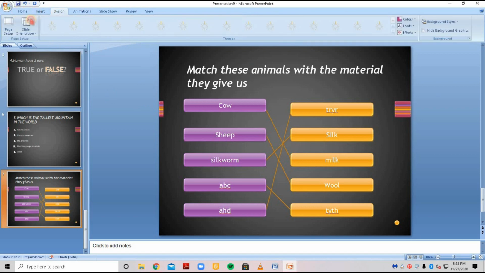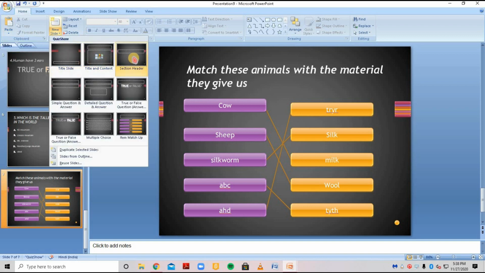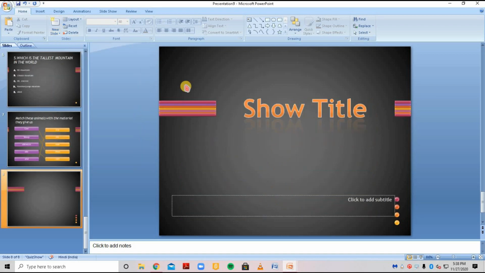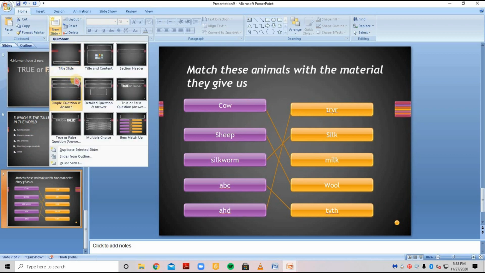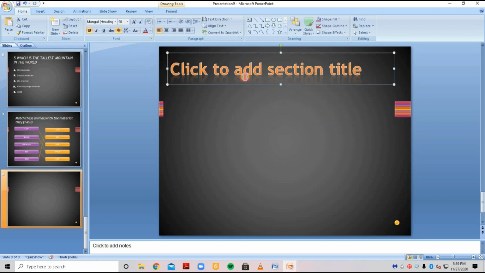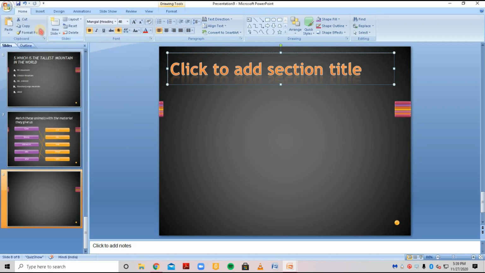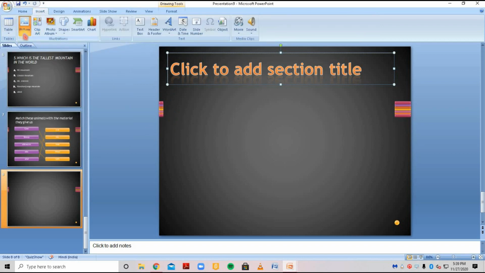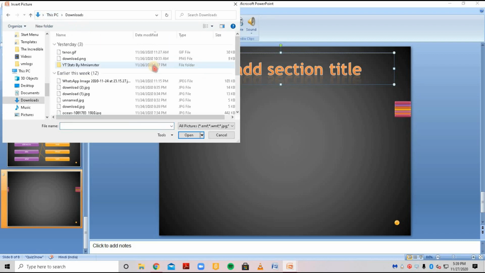In the last you can give a slide which is title slide, not this, sorry, I gave you the wrong one. In the last you can give a section header slide and keep it on the top and give any type of image that you like. For example, we can give any image to it from insert picture, or you can give any GIF also that you have downloaded from Google.